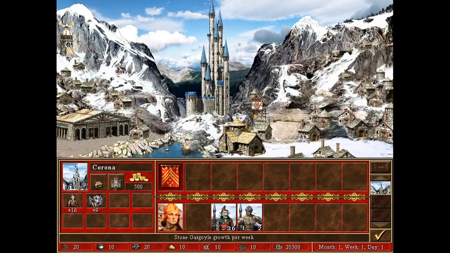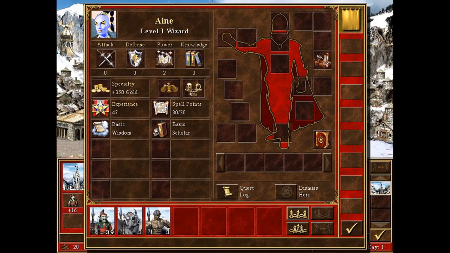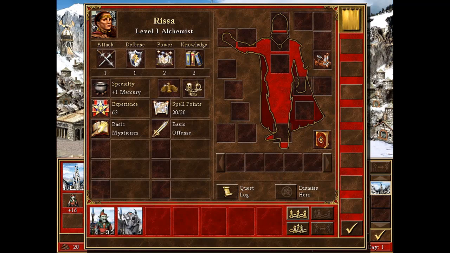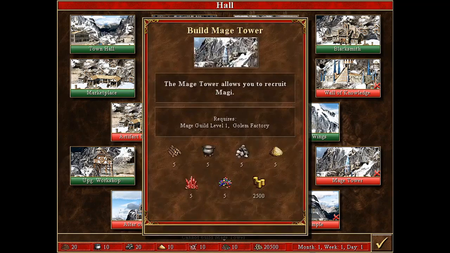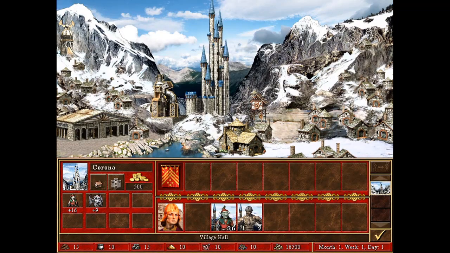But the main reason why I chose this, first, that we have both the gremlins and stone golems, and that we have two heroes that we can get this week, including one of my favorites that gives us extra gold each day, and we set that as plus one mercury. So with that in mind, get the golems.